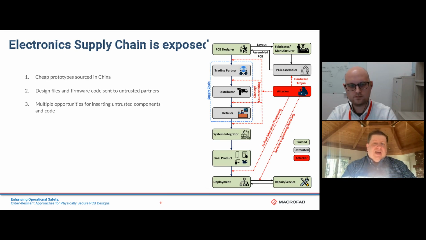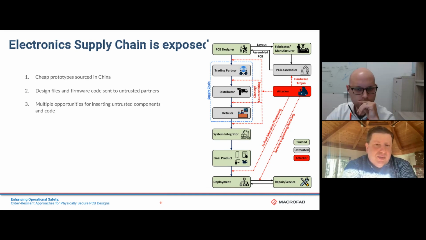And this will be the last thing that I want to touch on. To be honest, I really didn't understand the gravity of this when I was in the cybersecurity world. Only when I joined MacroFab did I understand just how distributed the supply chain is, and the fact that we take our electronics design files, really some of the more sensitive stuff, and routinely send them to China. When I talk to the largest companies out there, they typically take their supply chain seriously when it comes to production. A lot of times when it comes to engineers, they don't care. They don't think of that as a way to leak information, but in fact it is critical that this information shouldn't be spread all over the world.